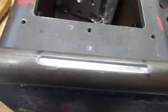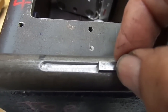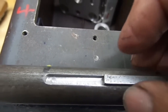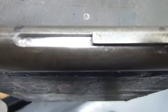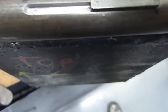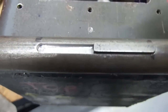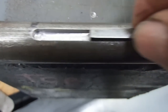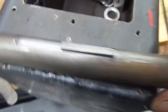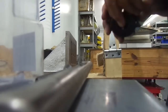See if we put our piece. It's a little bit sloppy. The reason why it's a little sloppy is because when you use a 3/16 milling bit, the milling bit has a tendency to want to pull and walk. Of course, machinists know that. But I figure if it gave me a little bit of play, I was able to slide these keys. And that's my whole idea. So, the moment of truth. All right, let's see what's going to happen. Hope it slides on there.